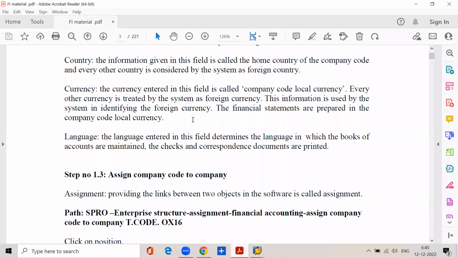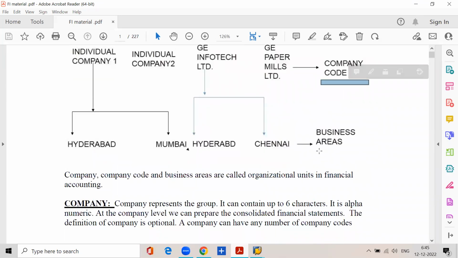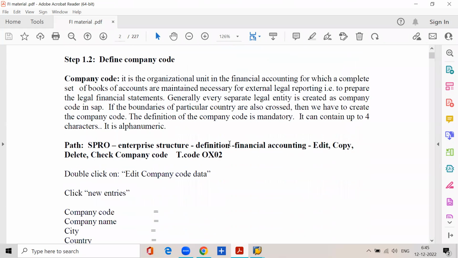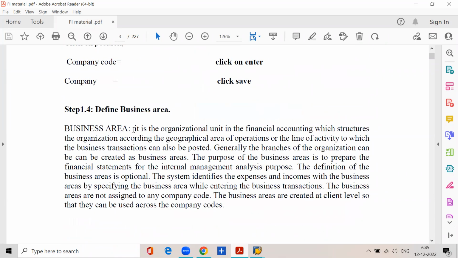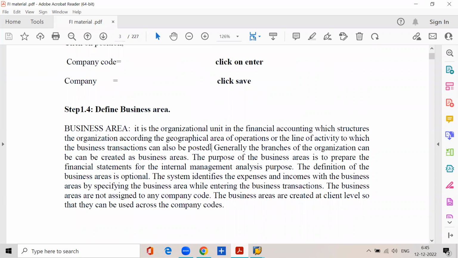First, in the enterprise structure, we have defined the company, then company code. Now we are going to define business areas. So what is the business area in SAP? It is the organization unit in financial accounting which structures the organization according to the geographical area of operations or the line of activity to which the business transactions can also be posted.